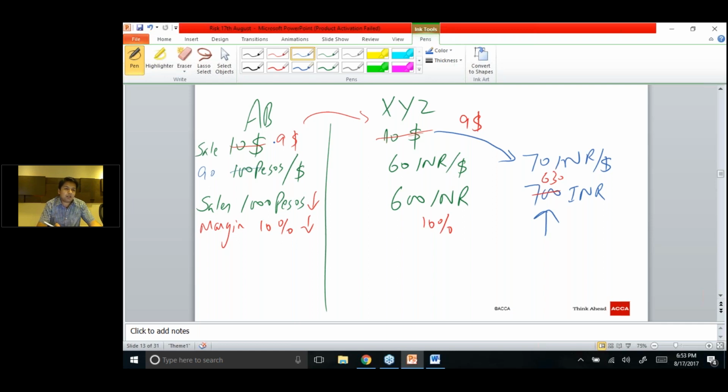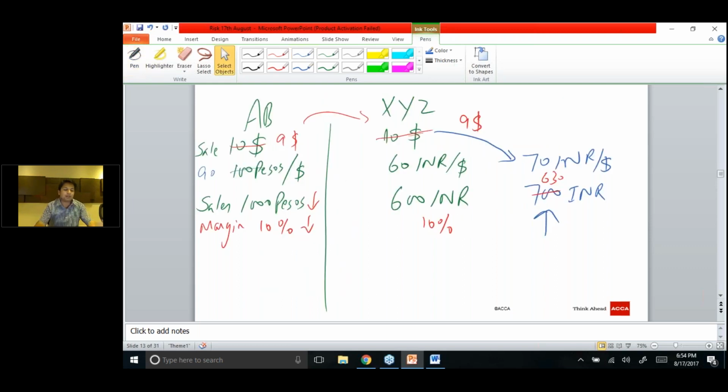Economic risk will be faced by the importer, even the exporter. Even if you are not an exporter or importer, you still face economic risk. Let's suppose you are a local manufacturer. You buy locally, you sell locally. But your currency moves in such a way that your customer has more advantage in importing those goods from abroad. So they will stop buying from you. They will import that product from another country. You are not even an importer, you are not even an exporter, but you still face loss. That is the economic risk.